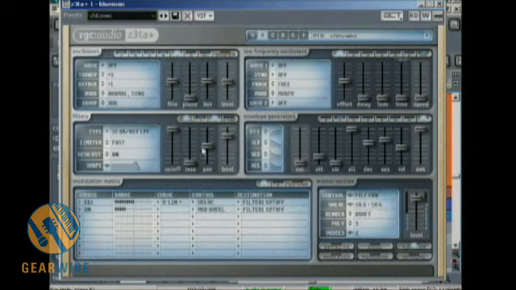It's pretty cool. Turn dual on and off, and you can do them individually.